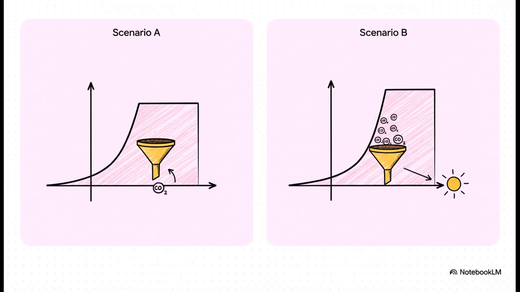And this is where it gets really interesting, because these factors all play off each other. Look at scenario A. If you've got low CO2, it doesn't matter how much light you blast at the plant, its speed hits a ceiling. The CO2 is the bottleneck. But now look at scenario B. With plenty of CO2, light becomes the limiting factor again, and adding more has a huge effect. It's this constant, delicate balancing act.